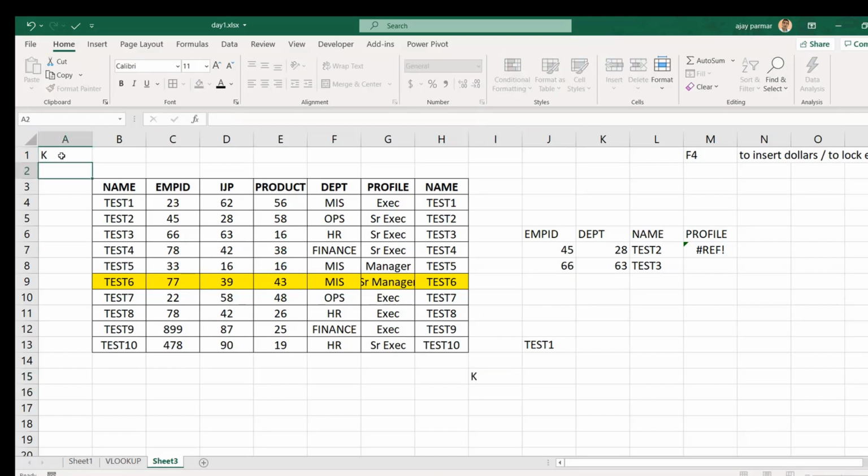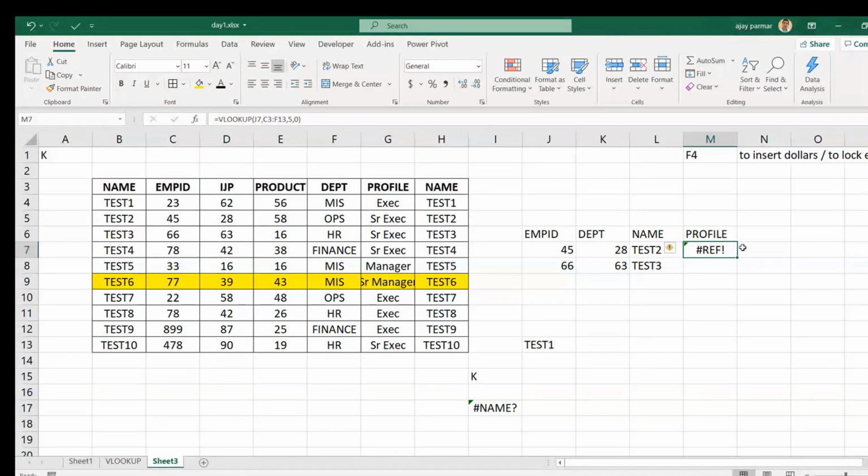If I write something here, you will get it here, right? But have you ever written this sort of formula, A0? You never have, right? So this also returns an error, which is a different error, a name error. So the point is that you don't have to be really brilliant in understanding the errors, but a little bit of knowledge is okay. So we have ref error, value error, divisible error, #NA error. We'll talk about that later if we have the time, but otherwise, the point is that if an error is coming, there is something wrong.